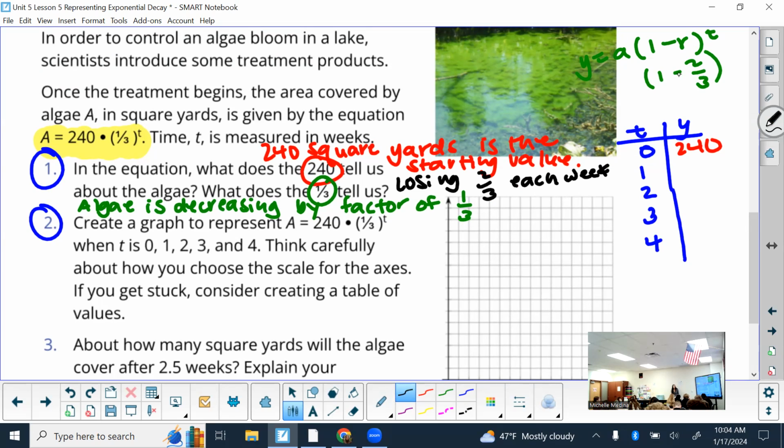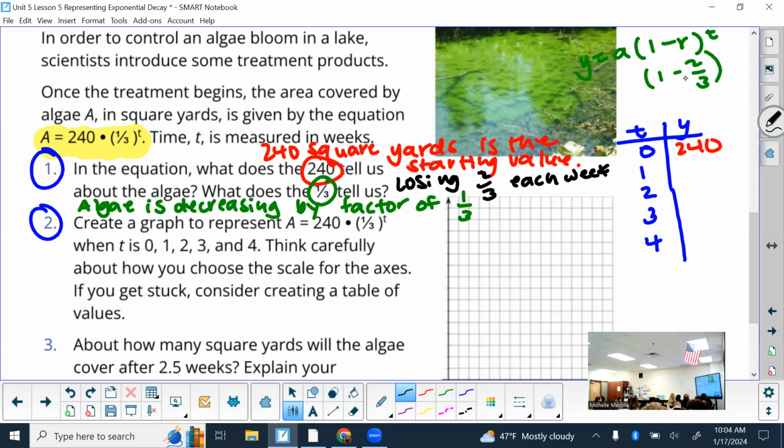So what it's losing is the decay rate, and B is 1 minus that. 1 minus 2/3 is 1/3. You could also say decreasing by a factor of 1/3, because factor is what we multiply. You want to have the right value for B, so that's how you figure it out. Questions so far? If both ways are correct on how to say it, you've got to say it specifically those ways.